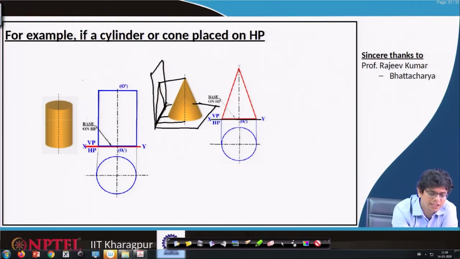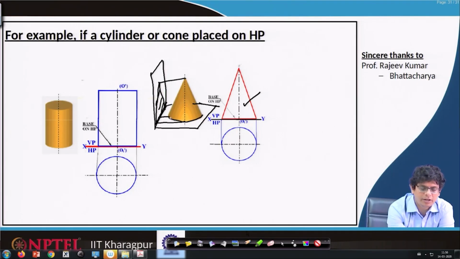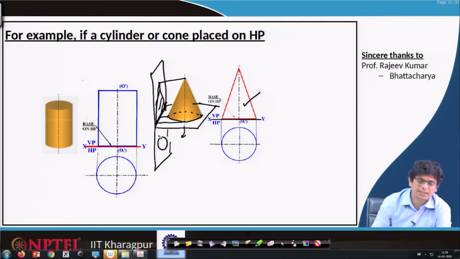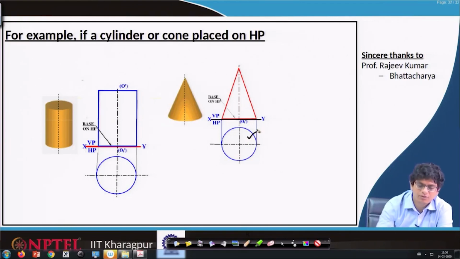So, what we will see is a triangle there, which is this. When we are projecting on the horizontal plane, we see a circle, and rotate that onto this horizontal plane, then we will see it as a circle, and that is the one we are seeing.